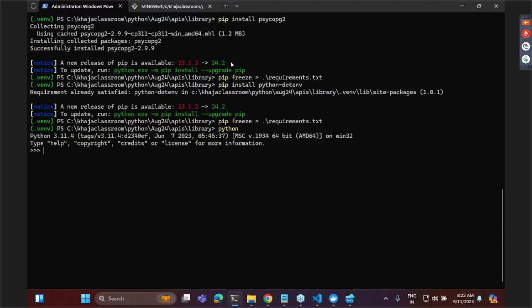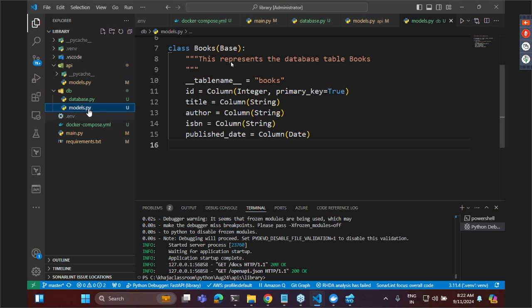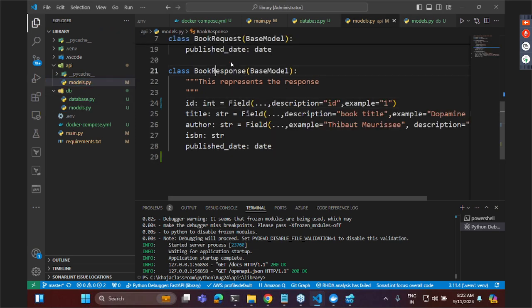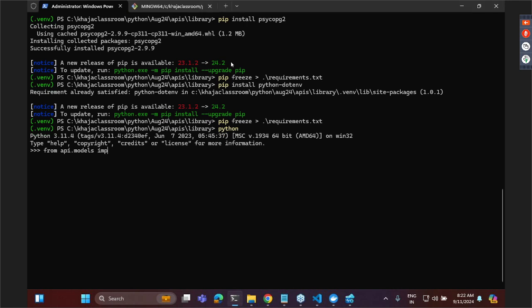Okay, for example, let me try to do this. So let me try to create something called Python. From API dot models, in this we have something called BooksResponse.